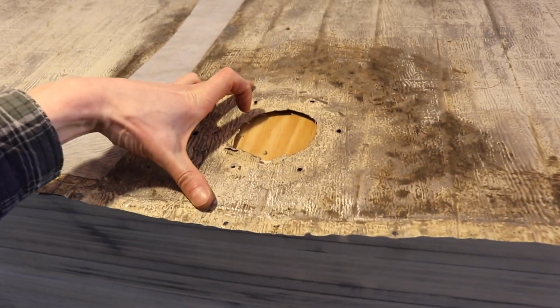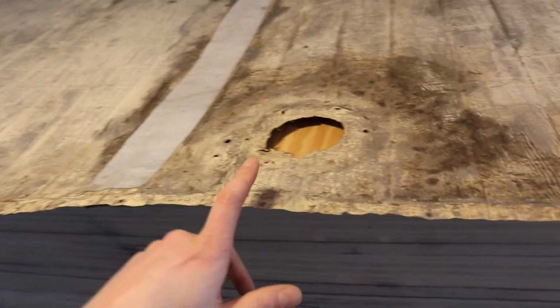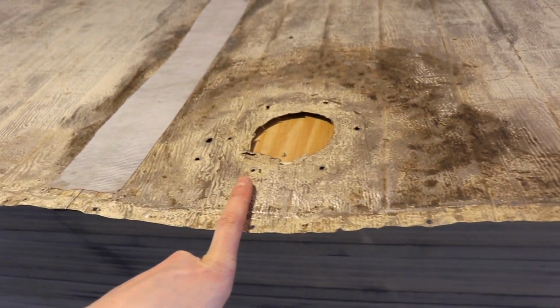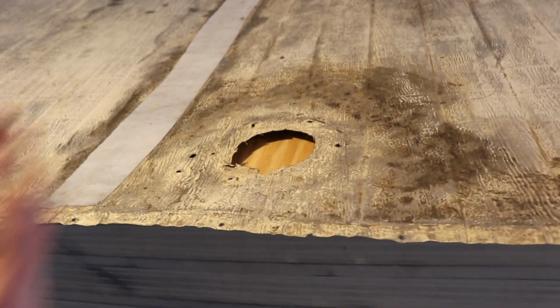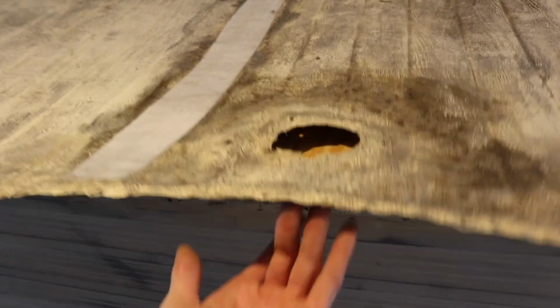So I'm working on that now. Making an aluminum patch. I'm going to rivet it in, and I'm also going to cover these holes too, the same way I did the patches on the siding. You can refer to that video to see how the patches are made. We're going to get this on here. I'm doing it now so that I can rivet it and put the Eternabond roof seal tape on the underside once the patch is done.